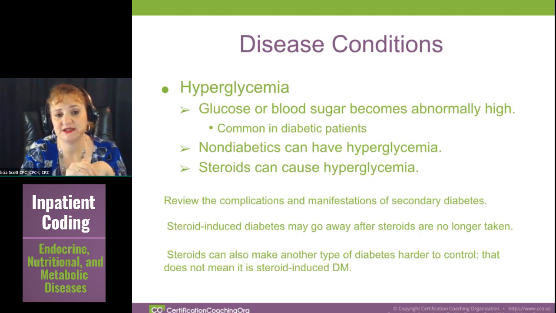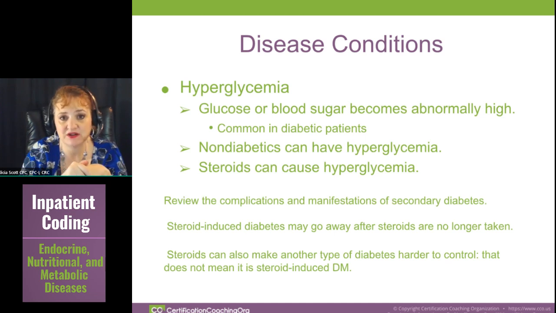Hyperglycemia. Can you have hyperglycemia temporarily? That's not part of diabetes. Yes, but long-term hyperglycemia happens in diabetics. Okay, so don't get hyperglycemia confused with being diabetic, because you can have hyperglycemia when you're diabetic. You can also have hyperglycemia when you're not diabetic. What it means is the body is running abnormally high blood sugars. Steroids can cause hyperglycemia. So we have E10 for type 1 diabetes. We have E11 for type 2 diabetes. And then we have a code for secondary diabetes. Don't get those confused. You'll be tested on those.